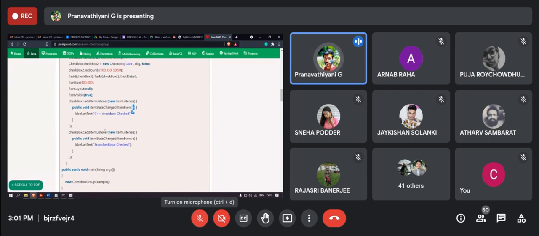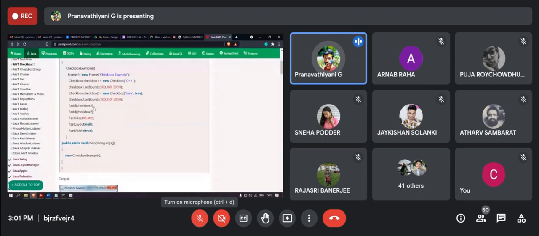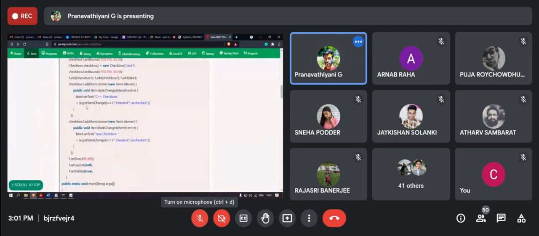In the previous case, I'll go back to the previous one where we saw E dot get state change. So this will give you a Boolean value, true or false. If it is true, equal to 1, then you can keep any condition you want, or you can set a series of commands to be executed or displayed in the window.